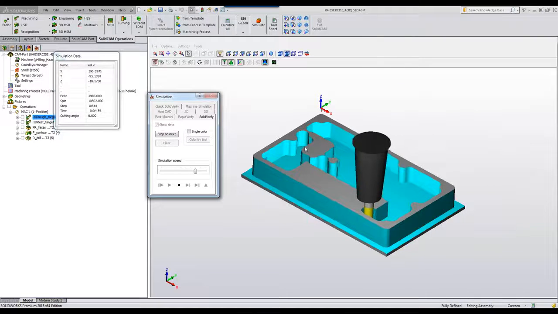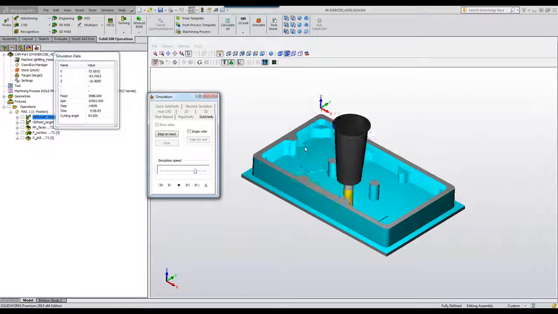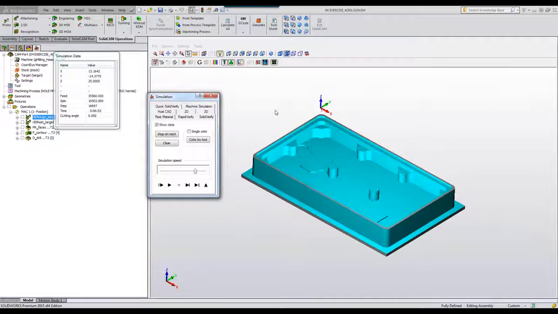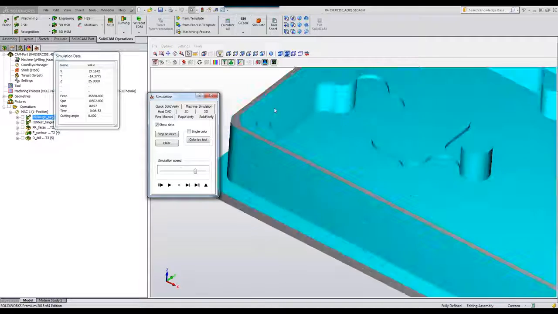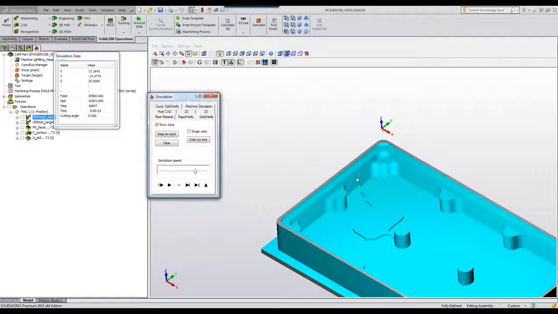as we wanted it to do in the first place. You can see now it's doing its first step down over here and working on that area over there. Okay? And you can see this time it did not crash into that corner because it knows the target. Something we could not do in 2D.